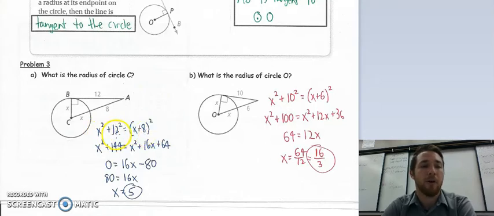X squared plus 12 squared is the hypotenuse squared. For this, we just have to make sure that we're solving for x. We can expand this part, x plus 8. If I square it, I get this trinomial. I can cancel out the x squareds and subtract 144, or you could subtract 64 over to this side. We eventually get our solution for x. We get 5. So same kind of idea on the next one.